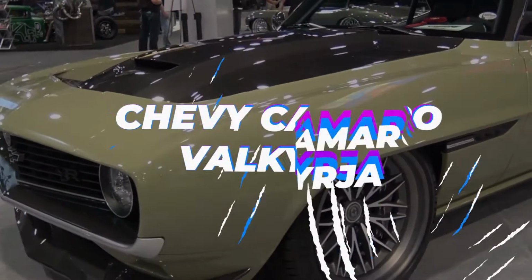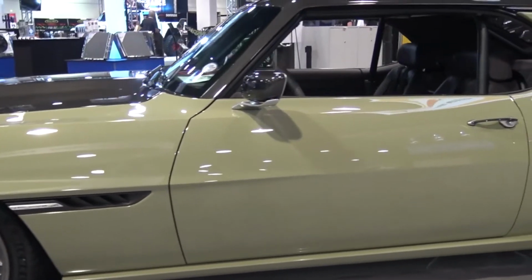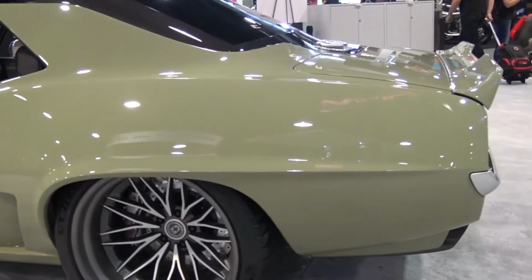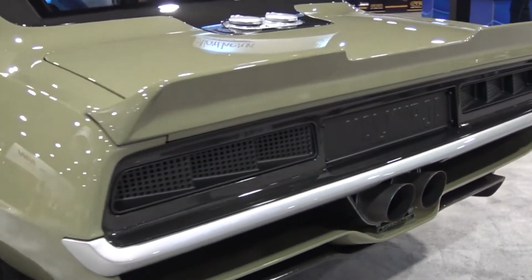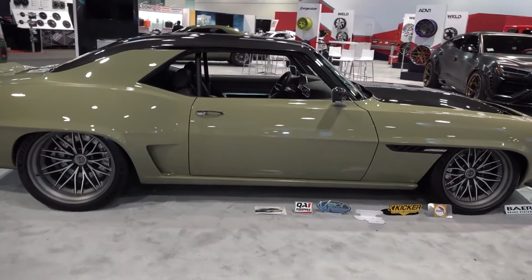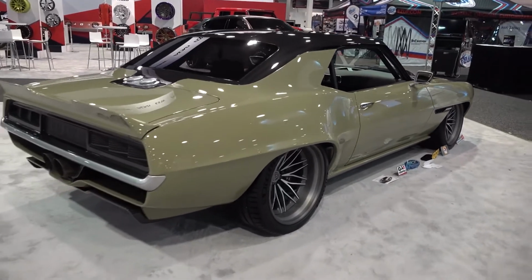Up next, Chevy Camaro Valkyria. Between 1967 and 1969, the first set of Chevy Camaros was developed and sold as a way of competing against the Ford Mustang. Did they win that war? Well, that's left for you to decide. But these came in both convertible and coupe body styles with 2+2 seating. It also came powered with a solid engine and a conventional front-engine rear-wheel drive layout. The last update that was done about 5 decades ago included updated headlights, a redesigned grille, and upgraded metal bodywork.